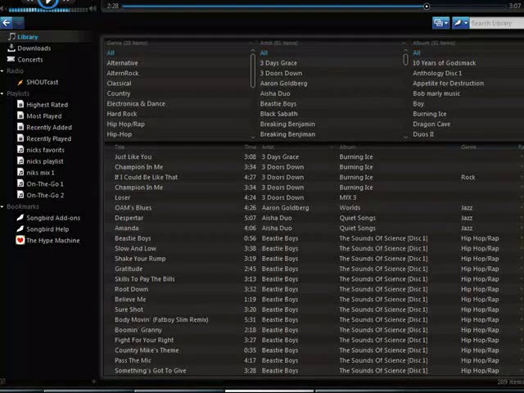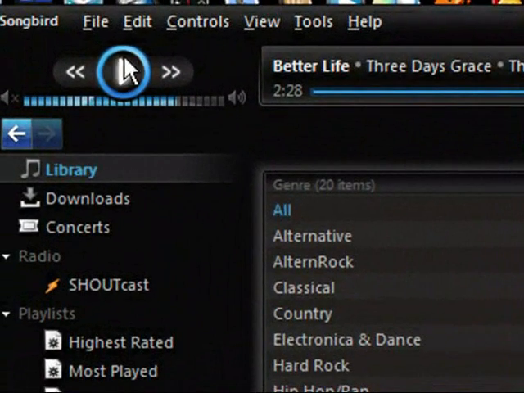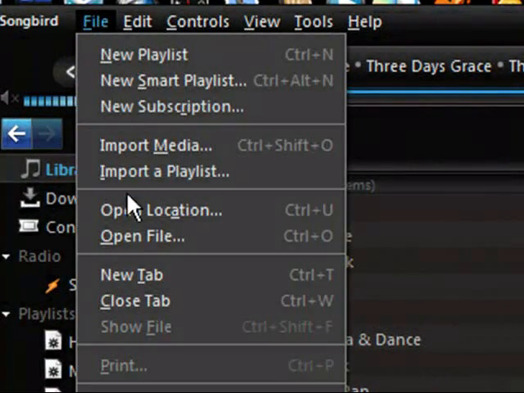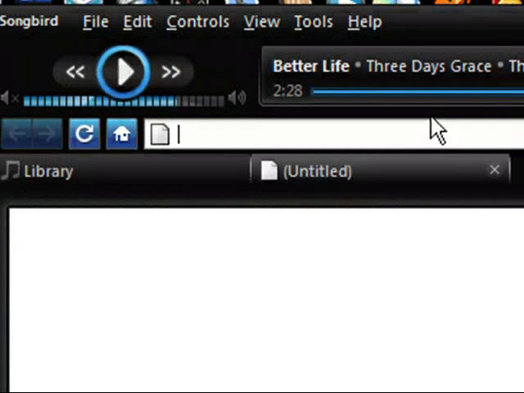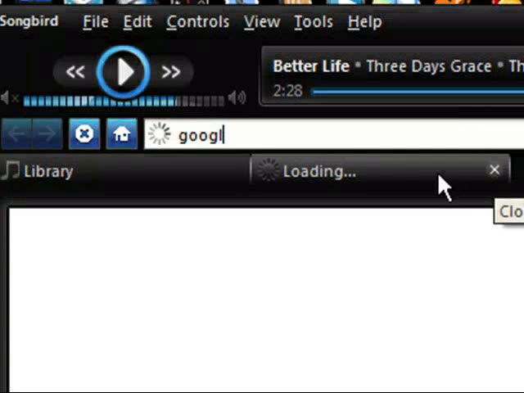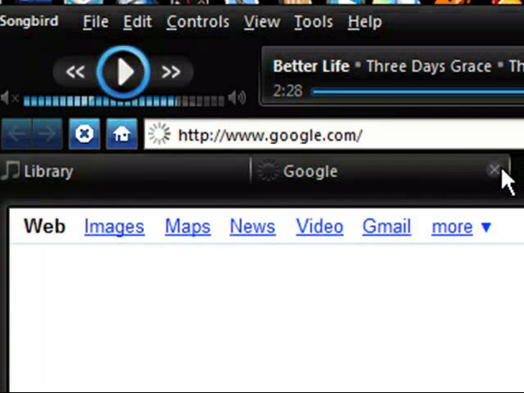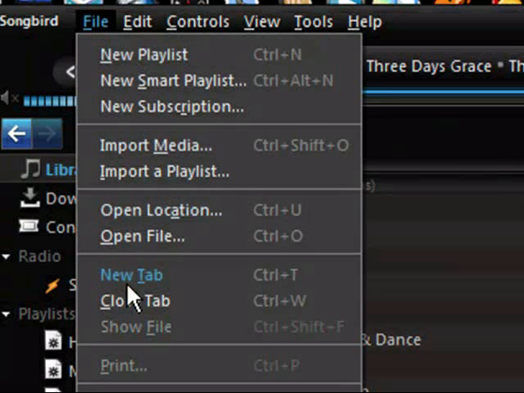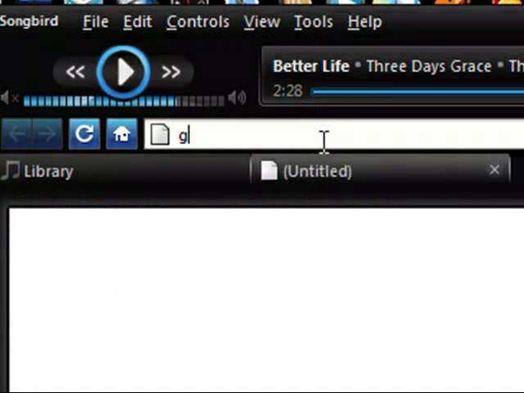So with that said, this means you can actually use the internet on Songbird. What you do to do that is go up to File and then click New Tab, and then it'll come up to this. So just click like Google or something. I forgot to put the E in there. Oh well. Takes a while to load, but it's the internet. Just as soon as you get impatient with it, it does what you want. Well, we're just gonna load with that.